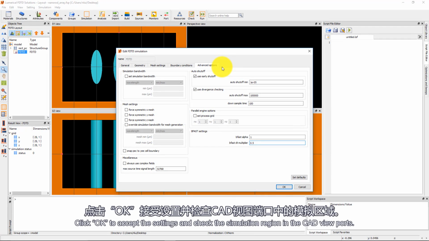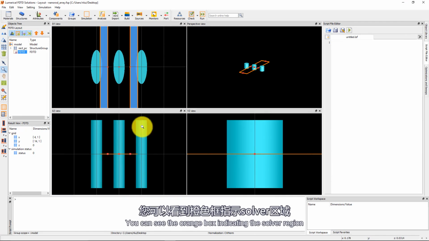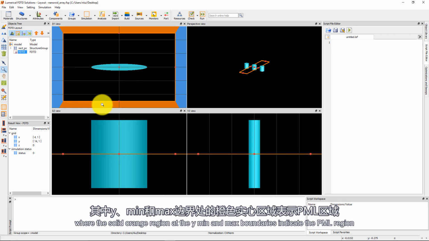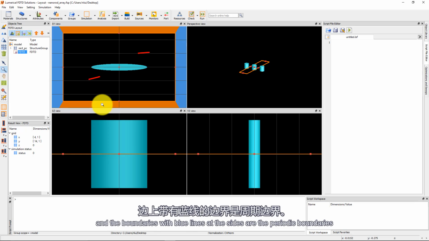Click OK to accept the settings and check the simulation region in the CAD viewports. You can see the orange box indicating the solver region, where the solid orange region at the Y min and max boundaries indicate the PML region, and the boundaries with the blue lines at the sides are the periodic boundaries.